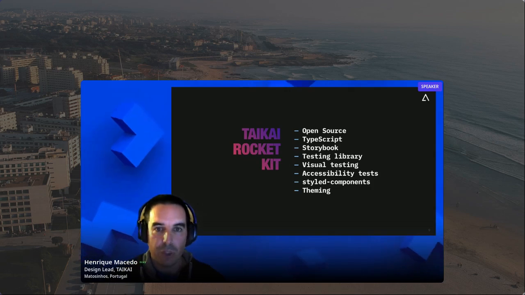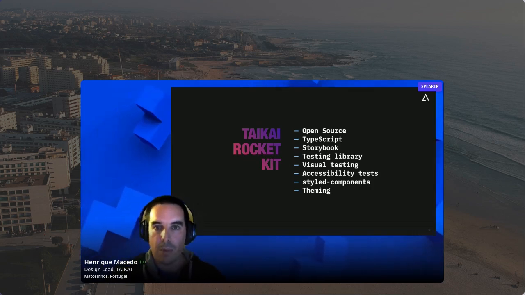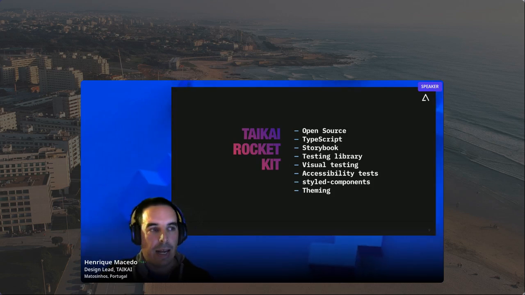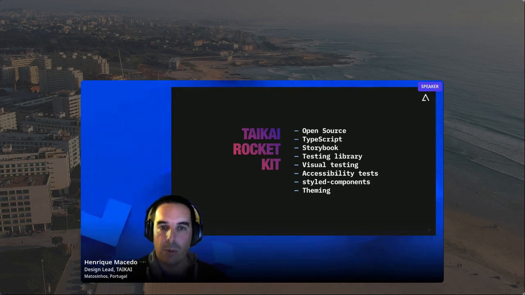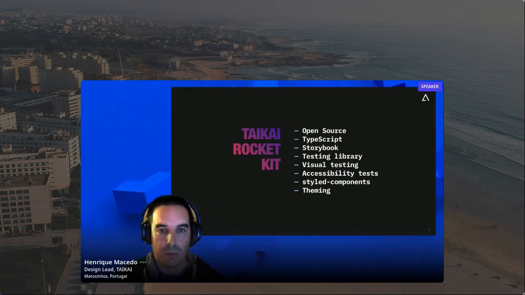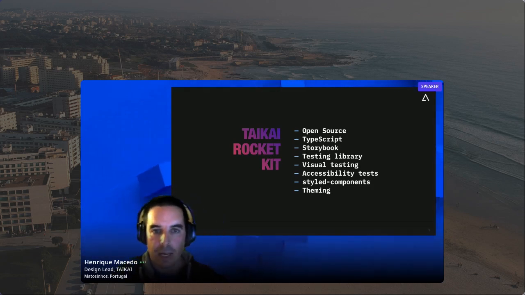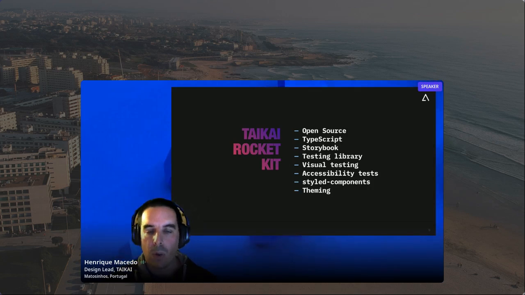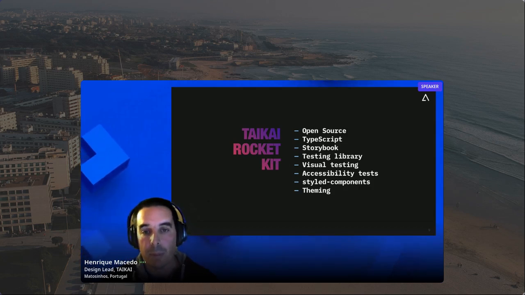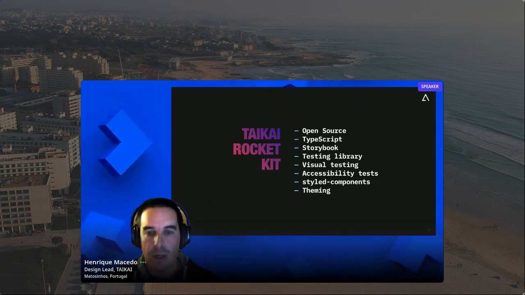We also had visual testing for each element with Chromatic to look for possible visual changes, and we also had accessibility tests. We use styled-components for styling, which provides us a robust styling framework. And with that, we can support theming to allow any user to quickly customize components to integrate with a project or with a brand.